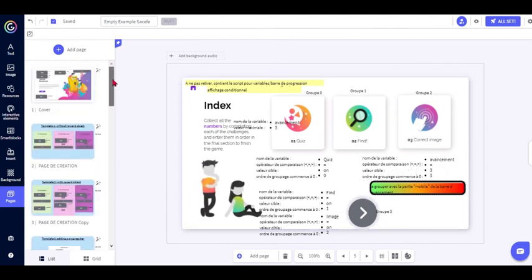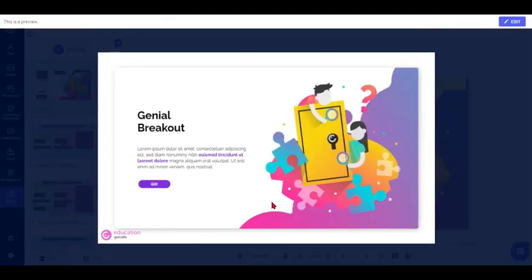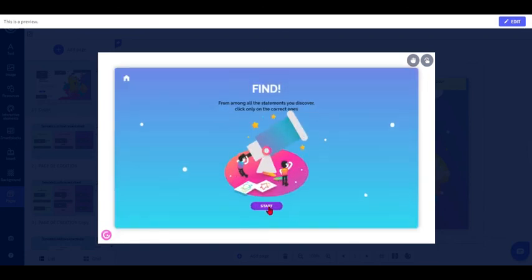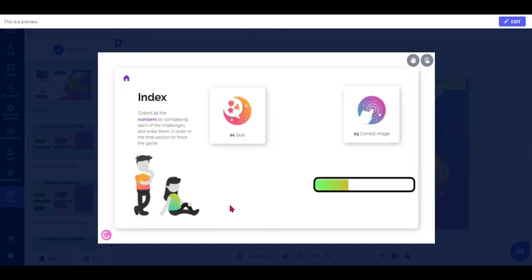Okay, remember, in preview, always start from the home page, otherwise you won't see the right thing. So let's start from here. Okay, so now my progress bar is empty. Let's go into a game. And we go here. And yes, it has filled the first bit, so it's filled a third.